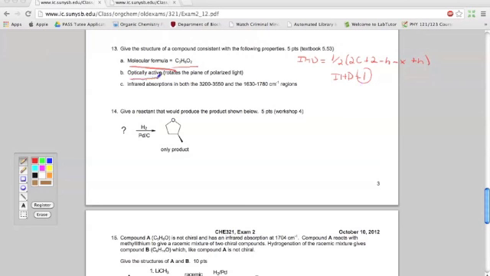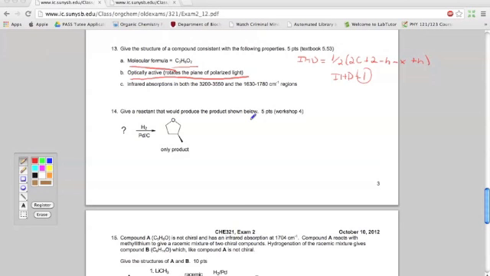And it's telling you that it is optically active and rotates polarized light. So you know that it has a chiral center, a stereocenter in it, and it's a chiral molecule, meaning that it's not meso, because meso compounds do not rotate polarized light. I went over what meso was before, but as a refresher, meso is when the compound has stereocenters, but it has a plane of symmetry, so it's not going to rotate.